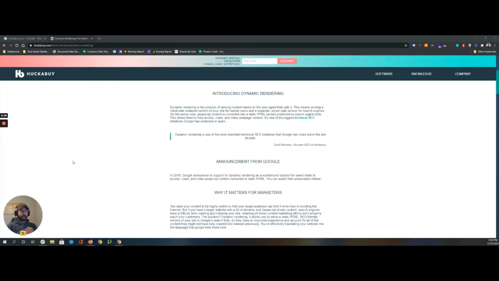Well, before we get into actually what dynamic rendering is, you have to understand how the Google bots work. Google has a flat HTML bot, and anytime they crawl your site, that HTML bot goes to your site. Most every single site right now has something called JavaScript. JavaScript is widely used.